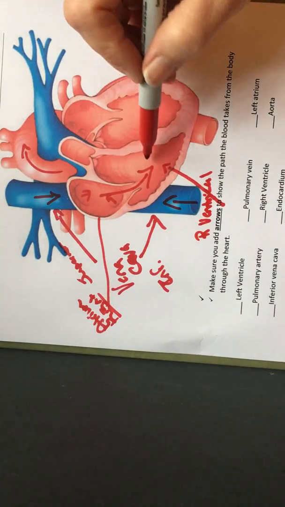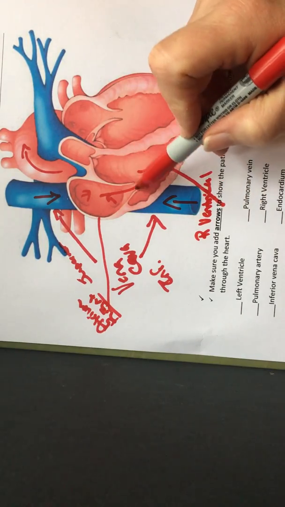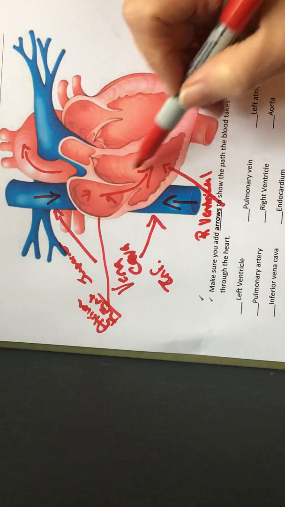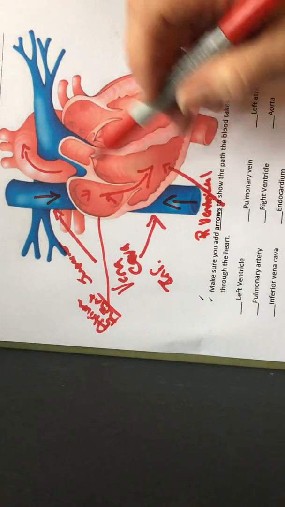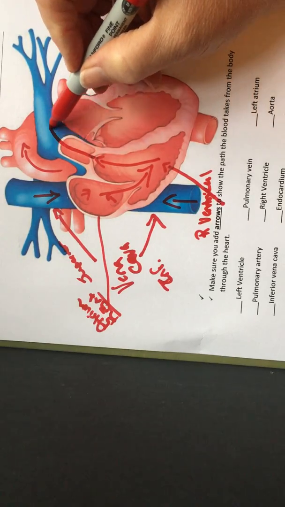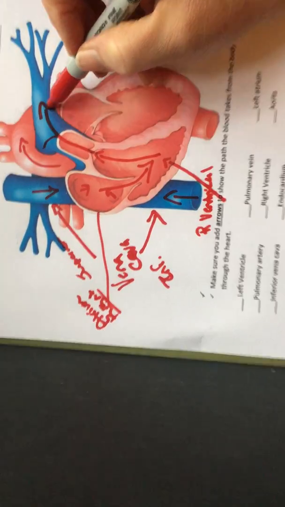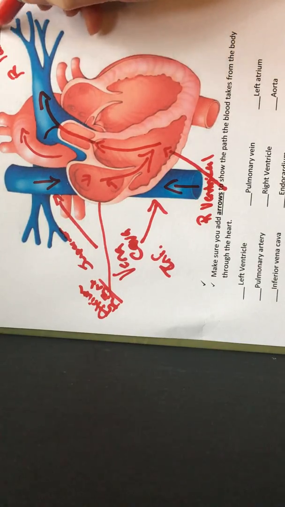Once the blood comes in here, this ventricle contracts and it pushes pressure on these. There are actually some things that do this, but we're not going to go into that detail today. It pushes this valve closed and the blood comes up through this little portal, and this portal is called a tricuspid valve, and we call it the little baby bottom because that's what it looks like. So it goes through there and the blood goes up, and it actually goes two different directions. This goes to the right lung and this to the left lung.